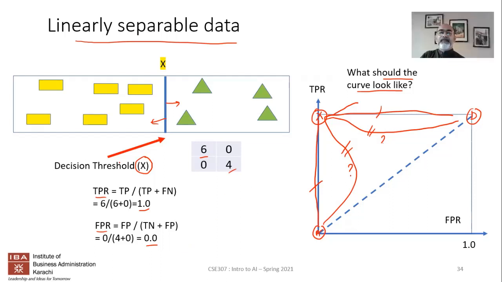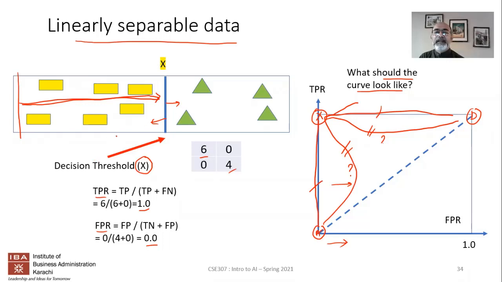As you go from A, where you've put in the decision threshold over here, now you're moving it in this particular case where it is linearly separable. Now, for it to go over here, the false positive rate has to become non-zero, okay? As you're going from this point to this point, can the false positive rate at any point over here be non-zero?